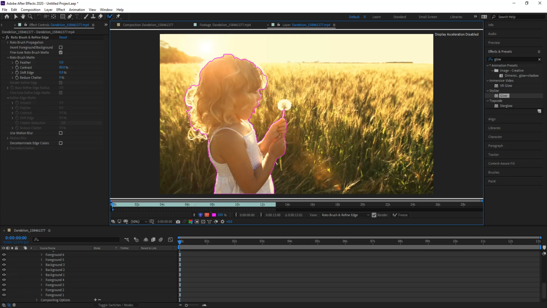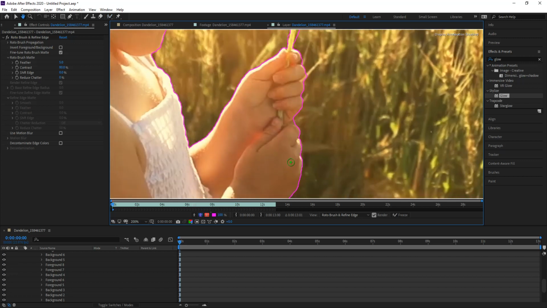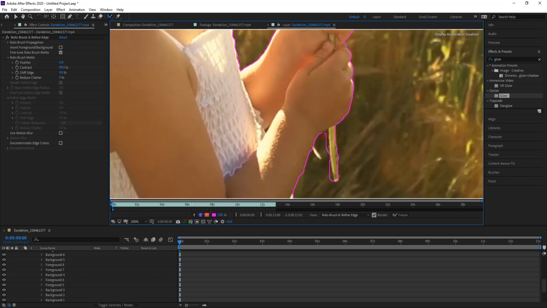Let me go ahead and add this area down here as well. So I'll just go ahead and create that stem and finesse by removing this area behind the stem. And then I'll also draw on top of the dandelion. So you notice that I have pretty much an outline of everything that I want. Now, if you want to get really picky, you can zoom in and move around and finesse your selection as much as you can. Okay, and for that, you can spend a lot of time doing that.